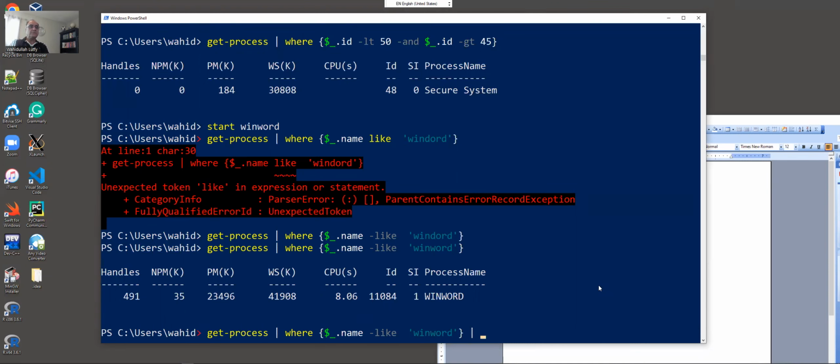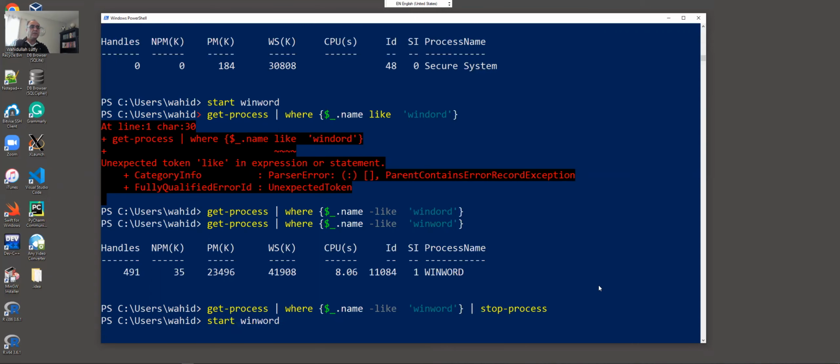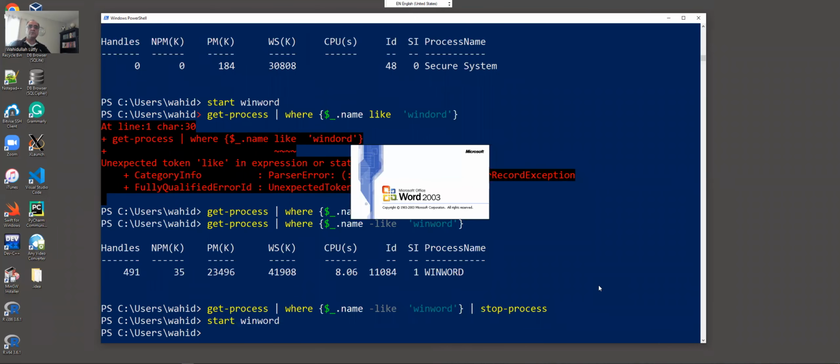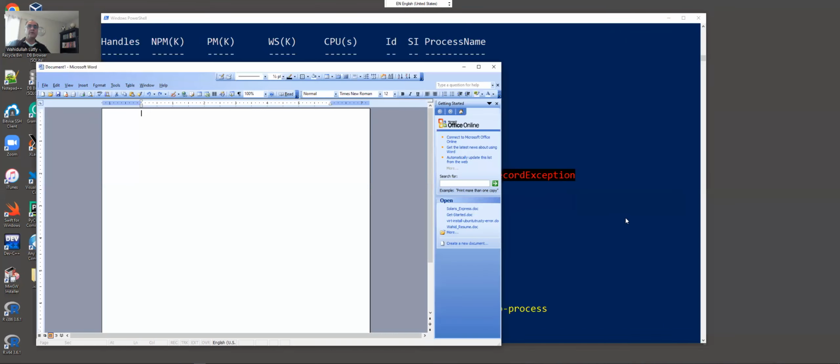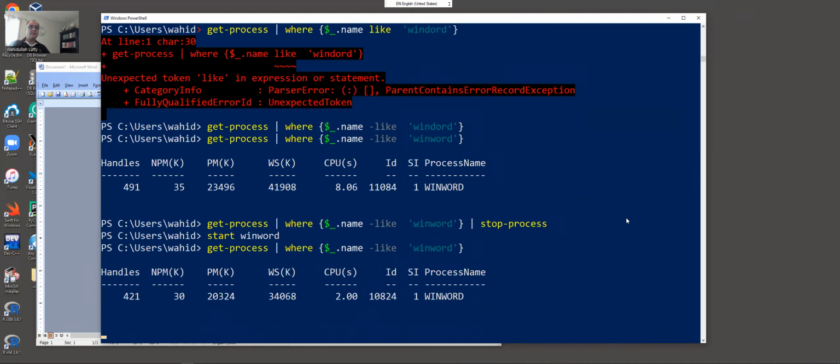So then you could kill it by the process ID, or you could kill it by just Stop-Process here. This time I'm going to say start winword, and then I'm not going to do the stop process by name. I will do it by killing the process ID. So let's run that command to find out the process ID. And here is this process ID.